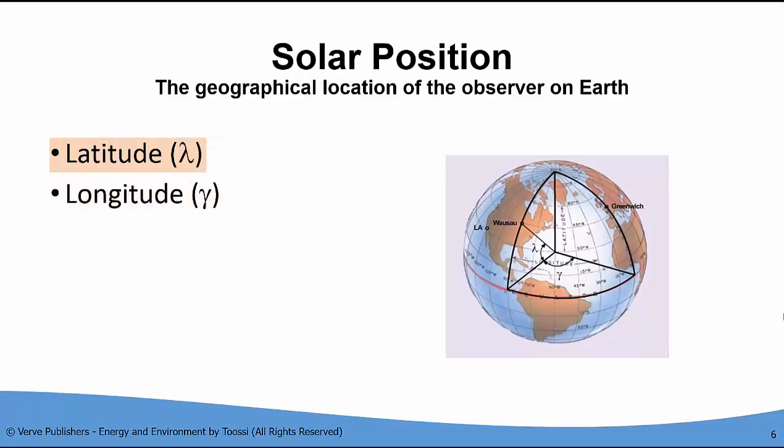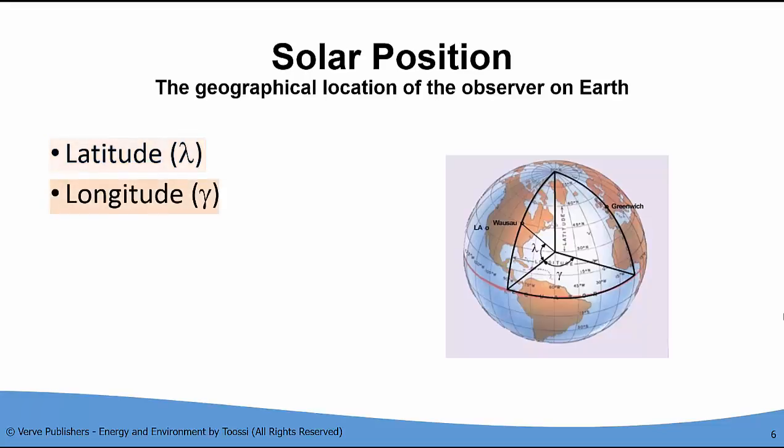Latitude is the angle that our position makes relative to the equator. If we draw a line between where we are standing, in this case Wausau, and the center of the Earth, this line makes an angle, which is equal to the latitude, with the plane of the equator. For Los Angeles or Long Beach where we are standing, the angle is about 33 degrees. On the equator, the latitude is 0. At the North Pole and South Pole, the latitude is plus 90 or minus 90 degrees.